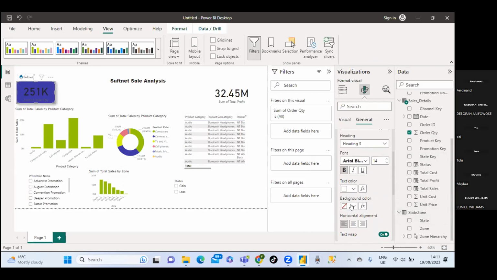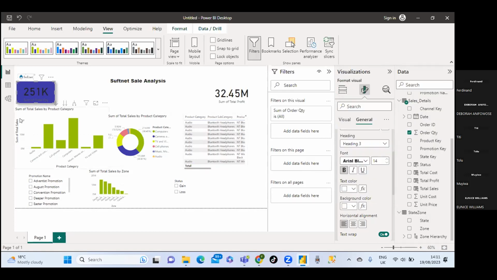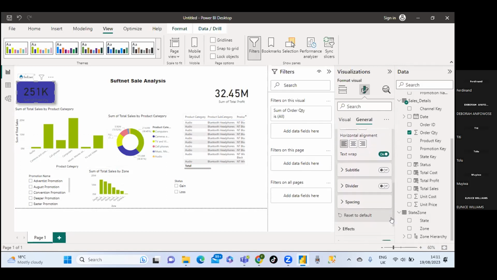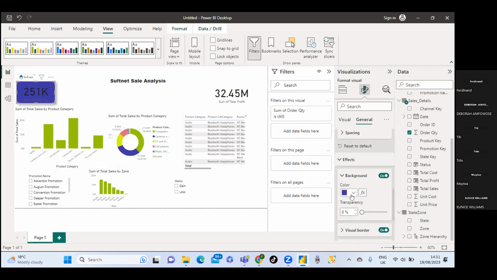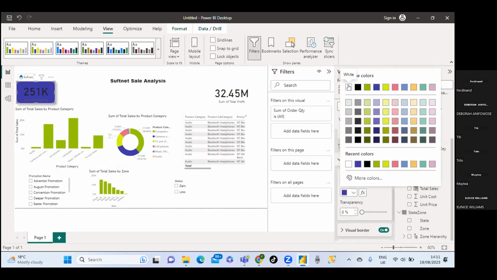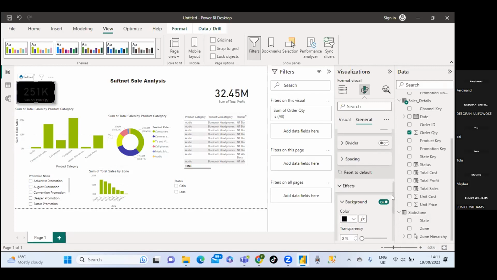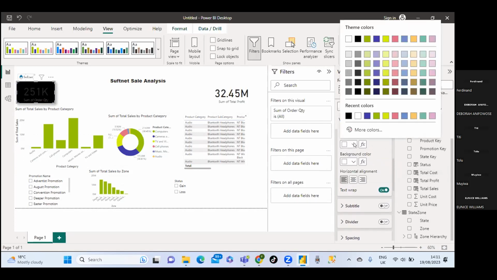The background, let me change the background to white. It's not coming up right. So my background color, let me see, black. Black should be fine. So let me now go to the text. Text should be white.